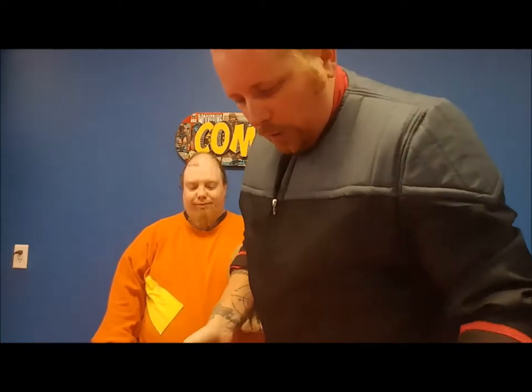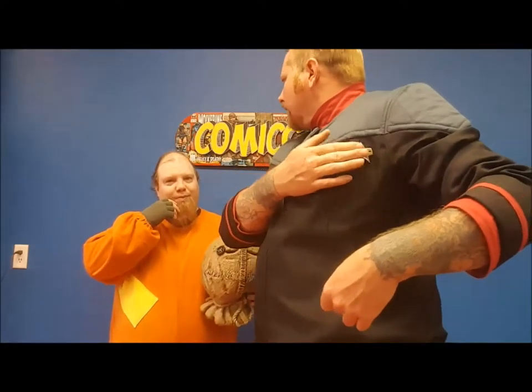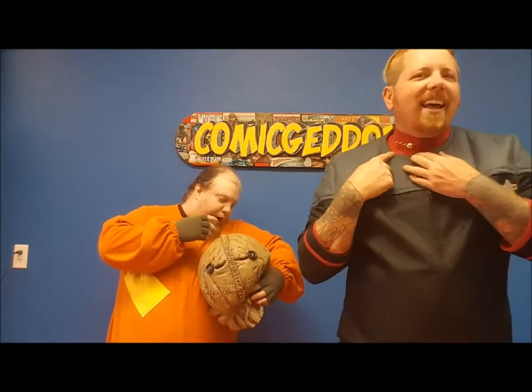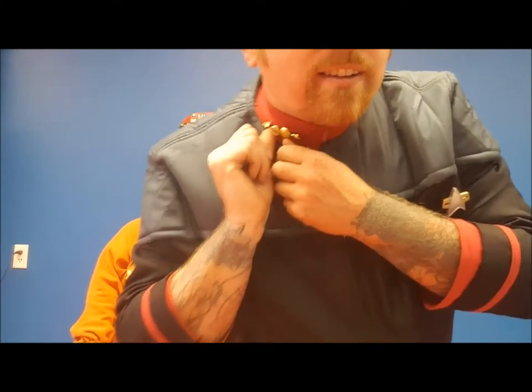It's a little snug. I can do the card tuck. But the Velcro, they got the communicator Velcroed on, and it's way too far over. It's almost in my armpit. And they've got the pips actually sewn on as buttons, which I am eventually going to replace with actual pips. I think you could probably move the Velcro. I'd probably just sew it on there.